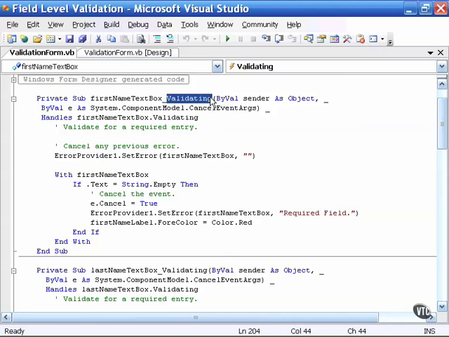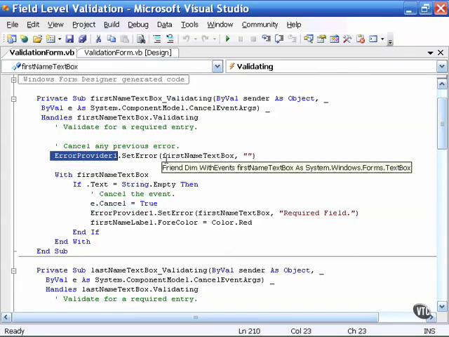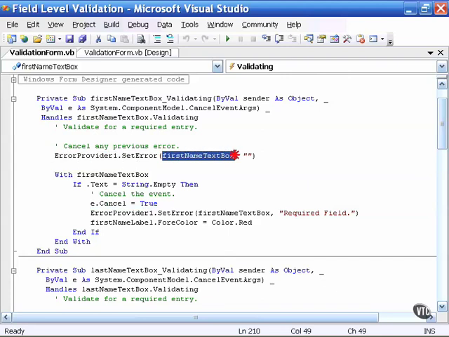In the validating event procedure, you can perform error checking and display a message for the user. If the data value does not pass the error checking, then you set the cancel property for the e argument of the event to true, as you can see is done here in the if statement. So what this is simply doing is causing the Error Provider to examine the first name text box.